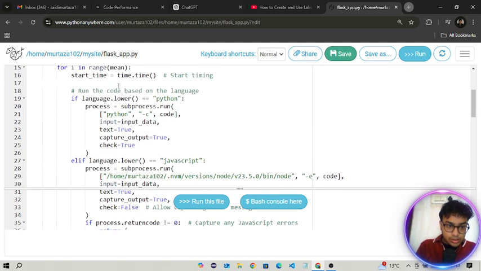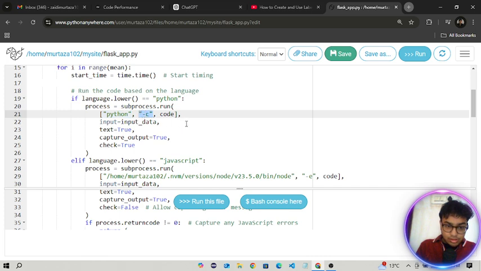The start time is going to store the start time when the function starts. Then it is going to check if the language is Python, then it is going to run process equal to subprocess.run with the language and minus c.